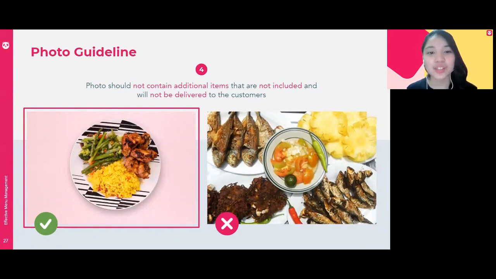Pero, kunyari, ang description niyan is just fish and with a side of tomatoes, di ba? Bakit may parang okoy, may pineapple? Why are those part of the image when it's not going to be delivered to me ng ganyan? Okay sana if that is the whole dish and that is what I will receive. Pero kung if it's not, don't include them in the photo. Just keep it simple.